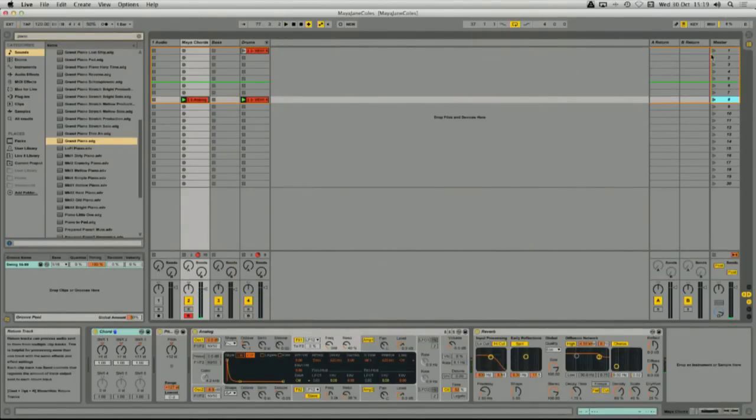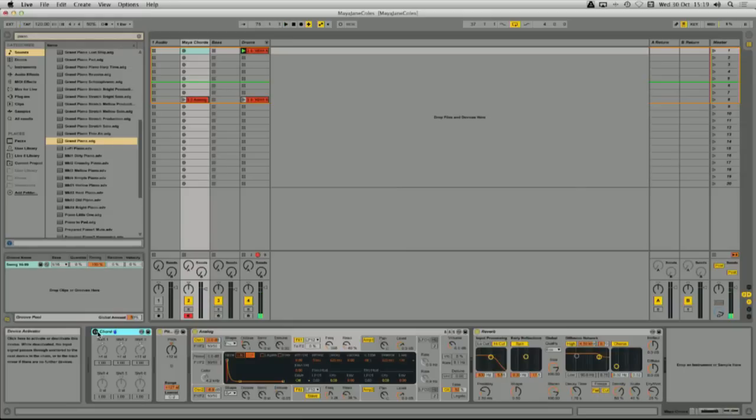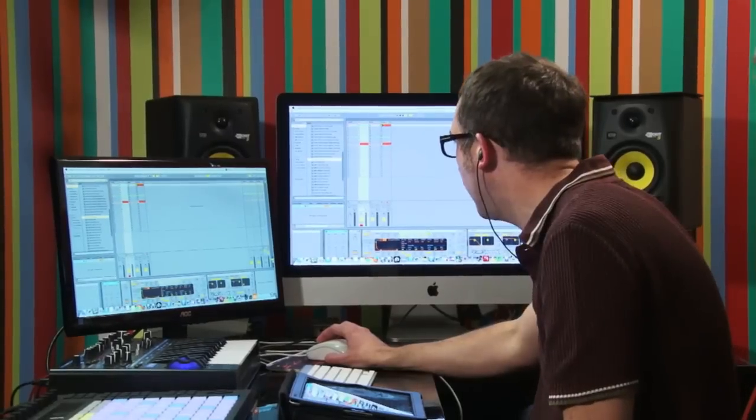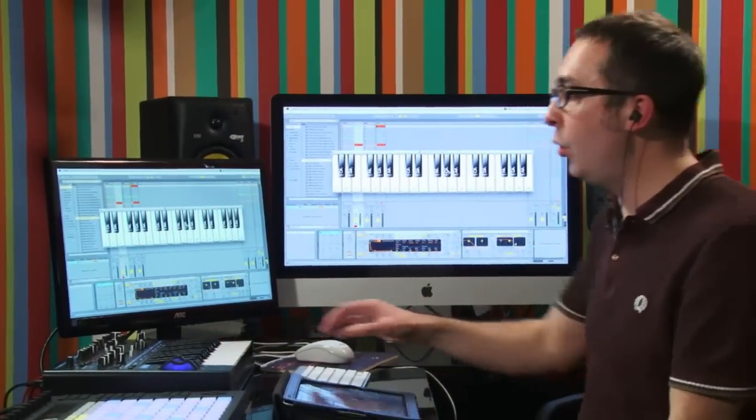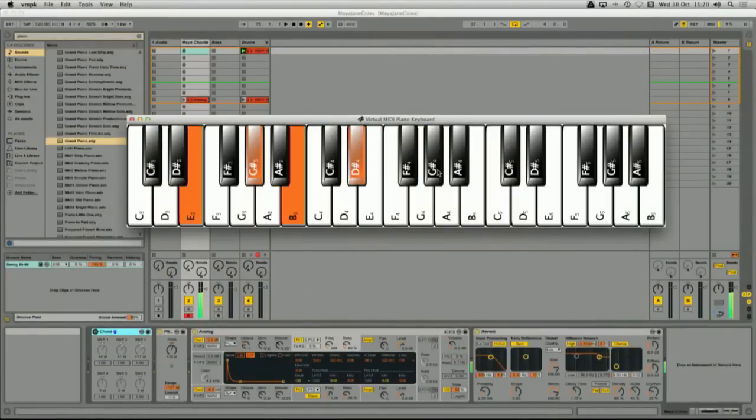So that's a section. I'm just going to go back to the beat here. And I've actually got a chord device, but I'm going to take that off and bring up my virtual keyboard, which is here. There we go. Now the chords are all major sevenths. So the first chord is a G major 7, second chord is an A major 7, third chord is an E major 7, and then go back to G major 7.